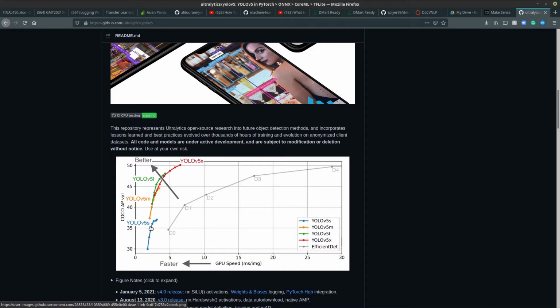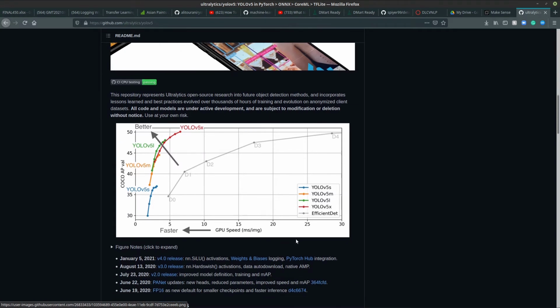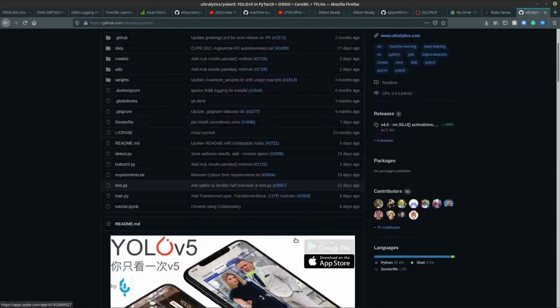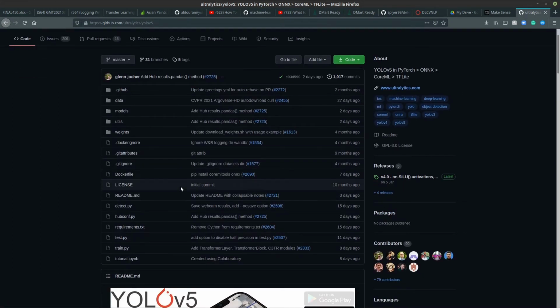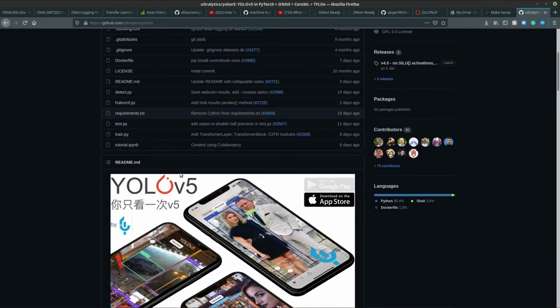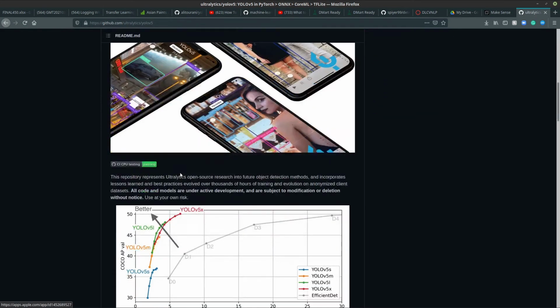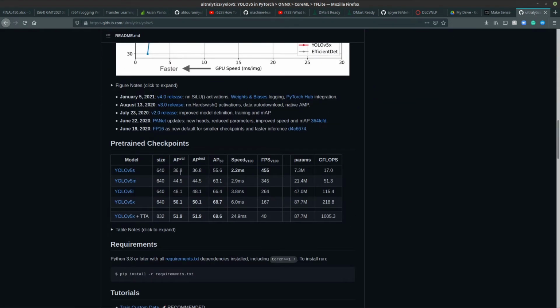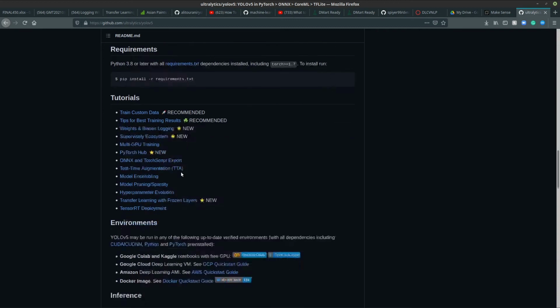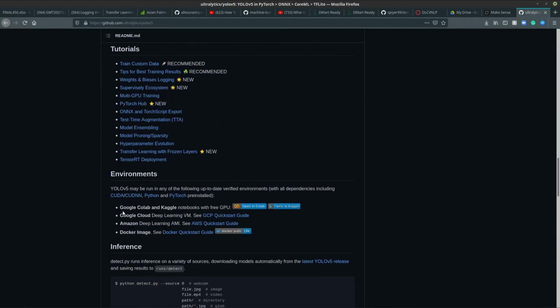You can see the YoloV5S model here. This is a model comparison between YoloV5X, 5L, 5M, and 5S, and with EfficientDet as well. After coming to this GitHub repository, you need to scroll down a little bit until you see a Google Colab option.